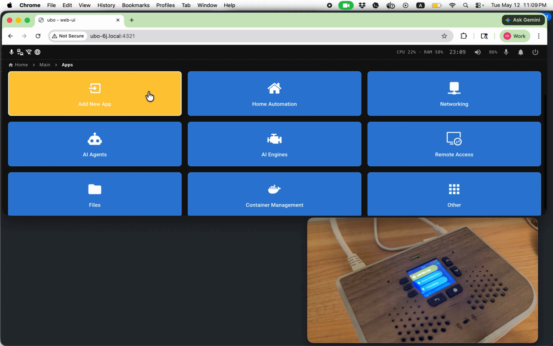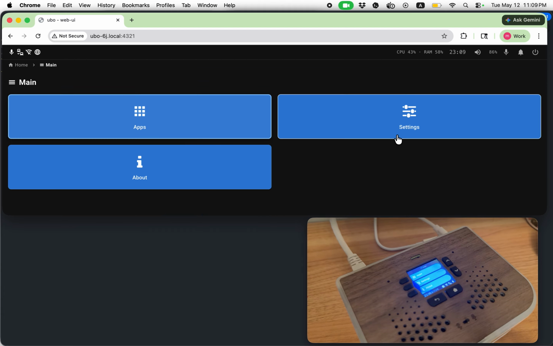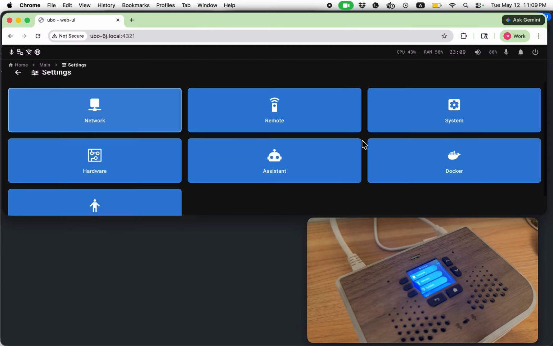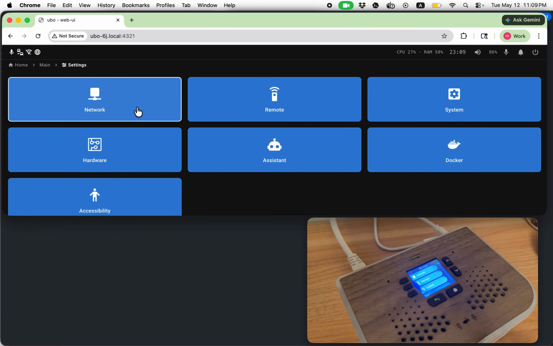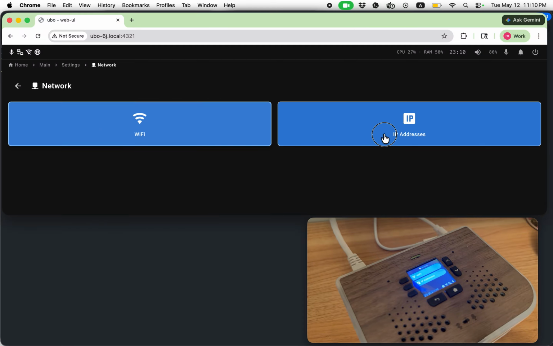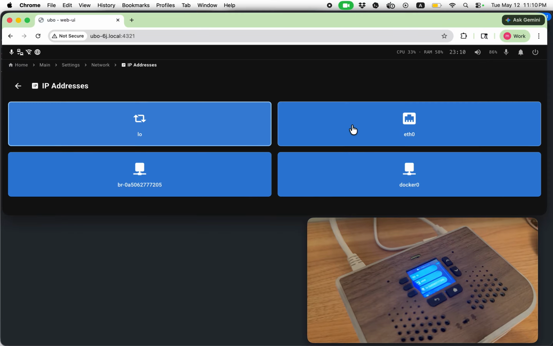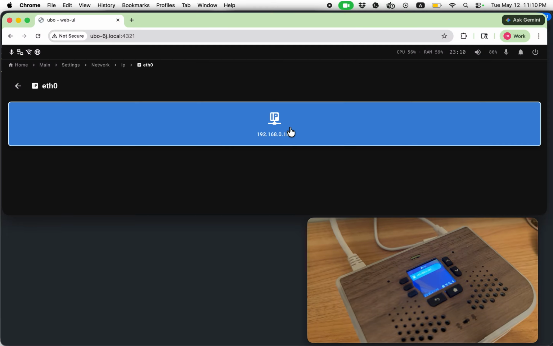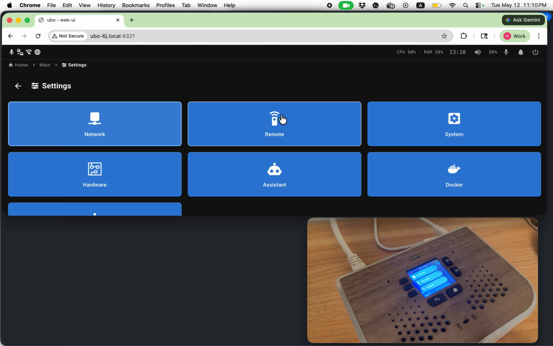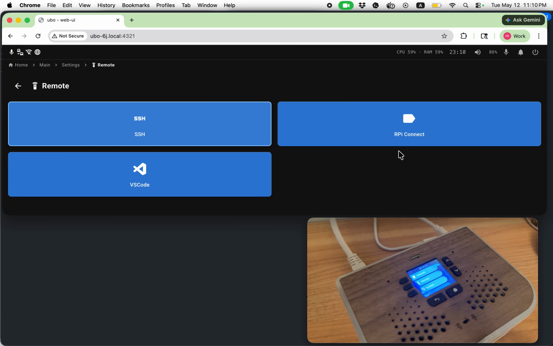In the settings we have network, where you can actually add Wi-Fi and look at your different IP addresses. If I go to Ethernet, it says this is my Ethernet IP address. I'm gonna go back, and you can actually use the breadcrumb to navigate. I can go back to settings, and then here I can go to remote, and these are different ways you can access your Pi, mainly for development.